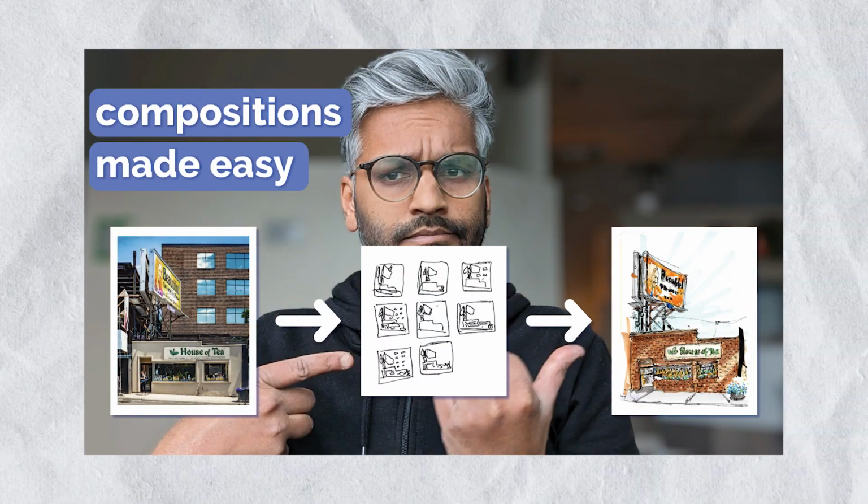We all know what thumbnails are. This thumbnail is probably the reason why you clicked on this video. But in the urban sketching world, thumbnailing refers to drawing small sketches really quickly. And there are two types I'm going to chat about. I know the grammar police are going to be on me for this one, but it's all good. The first type is small thumbnails, and you do this to figure out your composition. The second is medium thumbnails, to figure out your use of color.